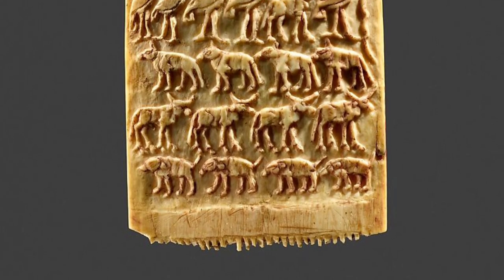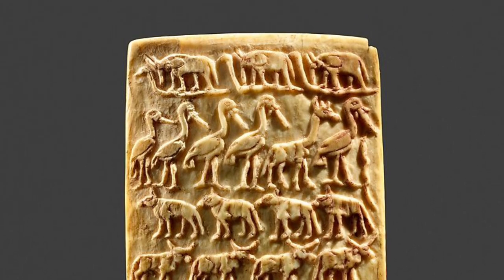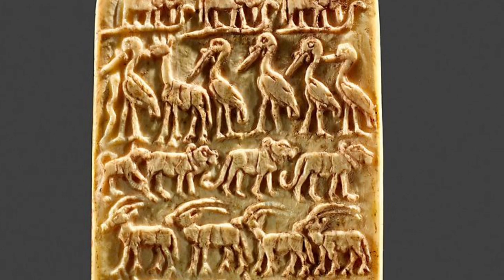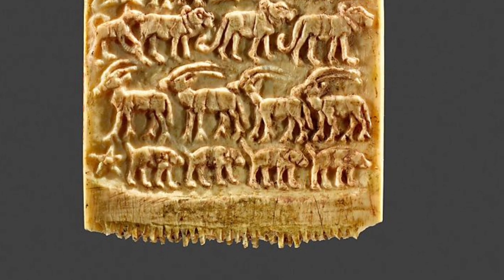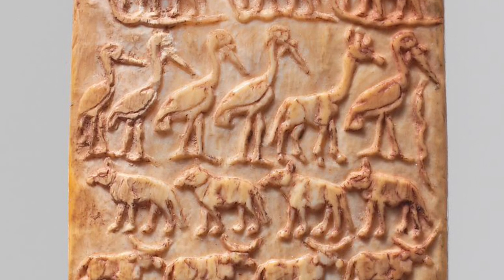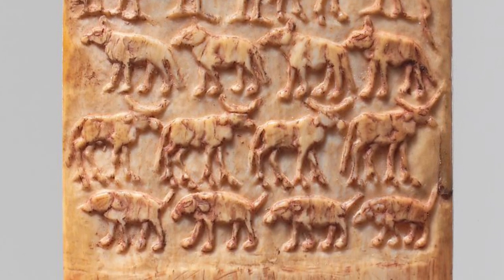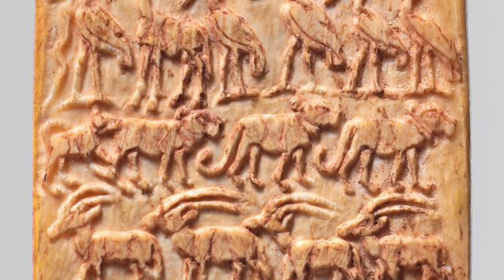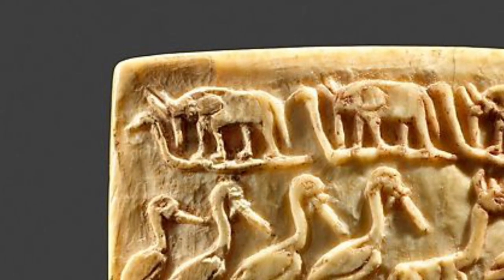Finely carved ivory combs and knife handles produced toward the end of Egypt's prehistory demonstrate the high standards Egyptian artists had achieved even before the Old Kingdom. This comb may have been part of the funeral equipment of an elite person who lived about 5,200 years ago. Parts of the comb's teeth, now missing, can be seen along the bottom edge. The detailed decoration suggests it was a ceremonial object, not just an instrument for arranging the hair. On both sides are figures of animals in horizontal rows — a spatial organization familiar from later Egyptian art — including elephants and snakes, wading birds and a giraffe, hyenas, cattle, and perhaps boars. Similar arrangements on other carved ivory implements suggest that the arrangement and choice of animals were not haphazard. Elephants treading on snakes suggests that this part of the scene was symbolic.